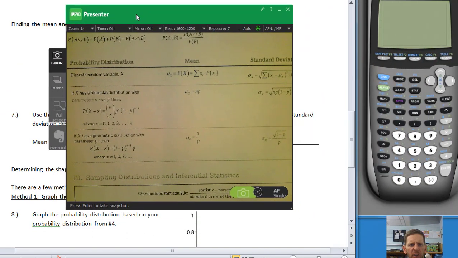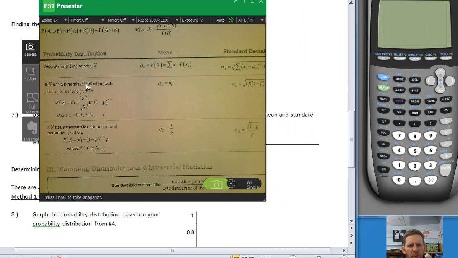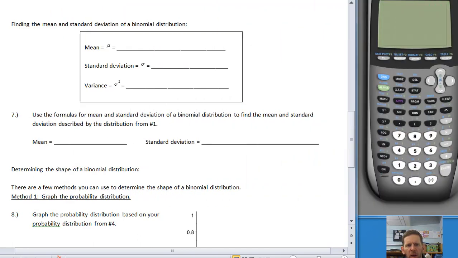And on your formula sheet, it talks about this thing called binomial distribution, and it happens to give a formula for the mean and the standard deviation as well. So if you have your yellow formula sheets, you can refer to that. I'm just going to write down the formula for the mean. The mean of a binomial distribution can always be found by multiplying n times p together. And the formula for the standard deviation, which is also on your formula sheet, is the square root of n times p times 1 minus p.